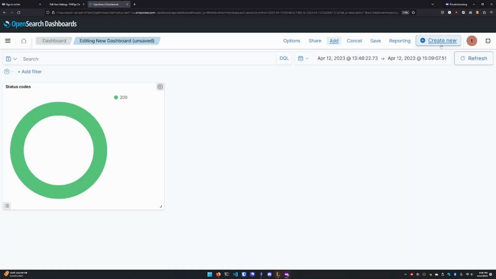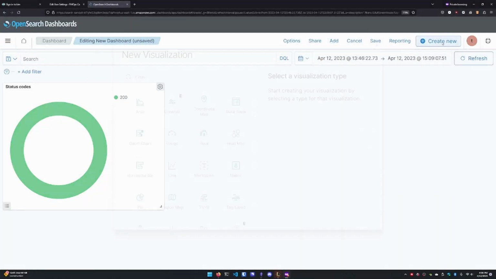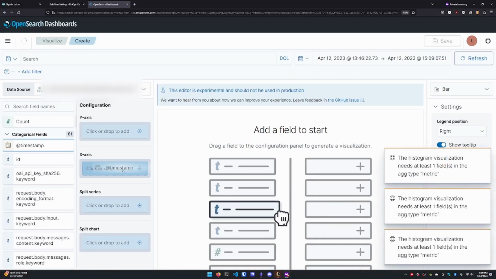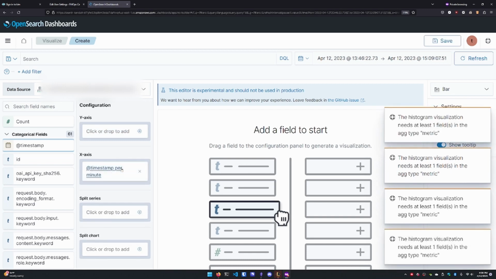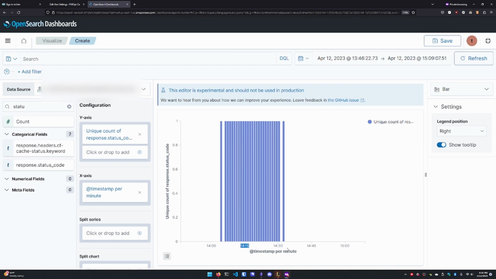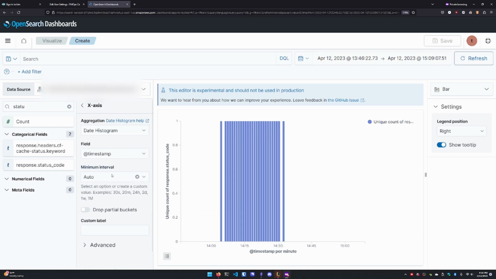To add a chart that includes status codes over time, I'm going to create a new chart. I'll select the VisBuilder chart type. On the x-axis, since I want this over time, I'm going to put the timestamp there. And for the y-axis, I'm interested in the status code. Here we go. We see from 2 to 2:30, we had only 200 status codes occurring at these times. I want to change the buckets on the x-axis so that more of these get grouped together. So instead of the minimal interval of seconds, I'm going to set maybe 15 minutes.